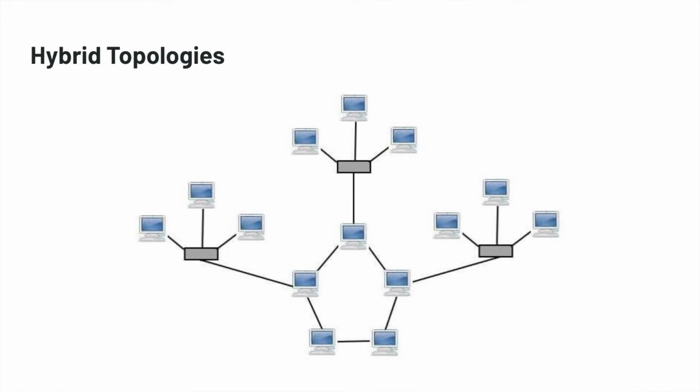Now, the last type of topology that we're going to talk about, topology, not typology, is actually hybrid topologies. And this isn't like a single topology, but just the idea that we can use multiple different topologies in the same network. So right here we have star, star, star. And here we have something called a ring topology, which is actually something we didn't really need to know for the A-level exam. But it's basically where computers are connected in a ring and other computers on that network are utilizing a star topology. So that's an example of a hybrid topology.